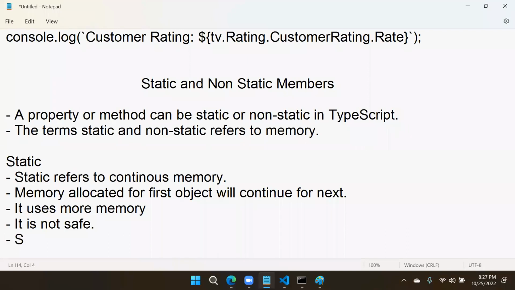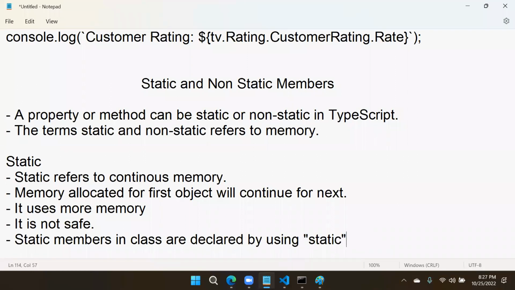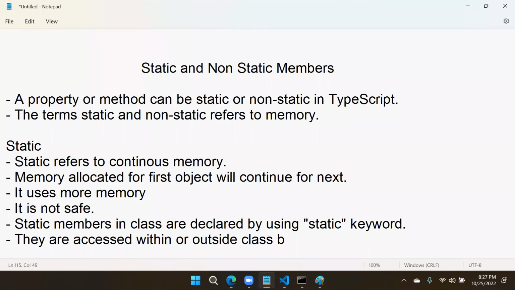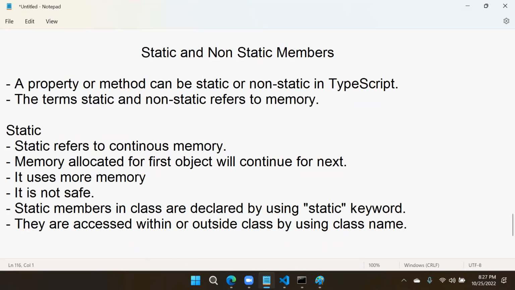Static members in a class are declared by using the static keyword. They are accessed within or outside the class by using the class name.